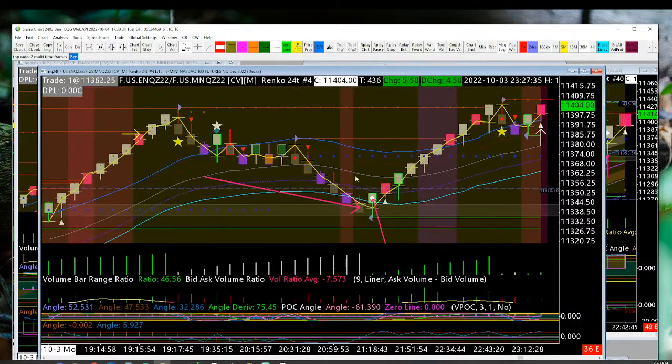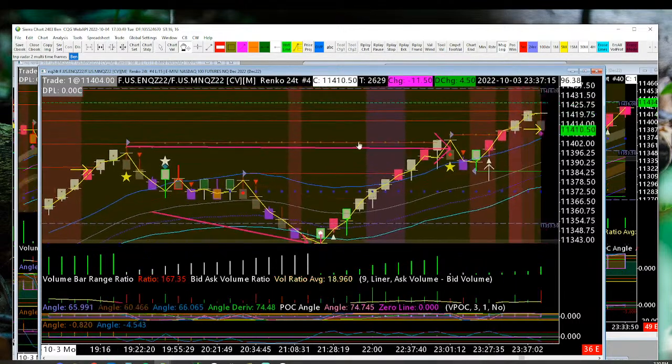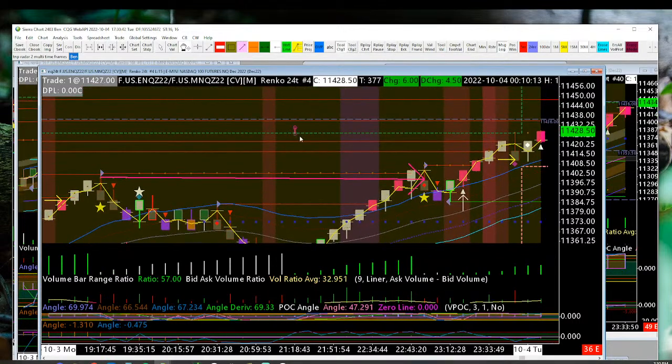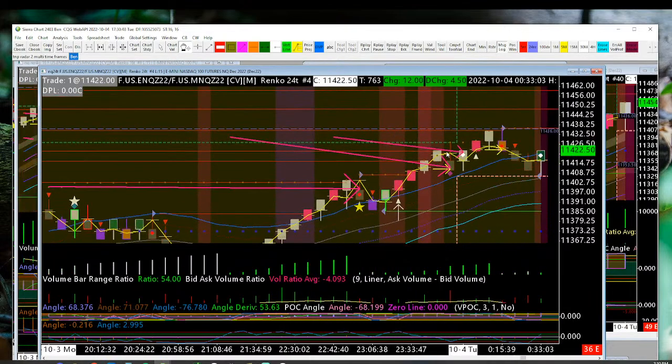But see, once you've gotten this pullback that bounces, once again, you're going to start seeing shorts fail. That's going to fail. There's the arrow and the diamond failing. What happens right after it? More traps, right? Ah, there's that signal. Okay, so all three: diamond, colored bar, and the arrow. All three of them, all in the same bar.